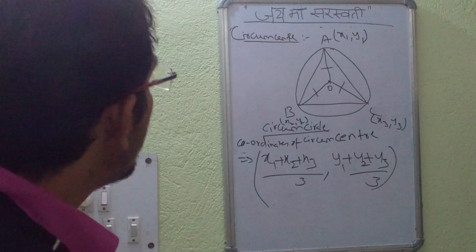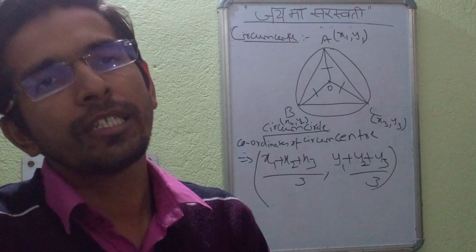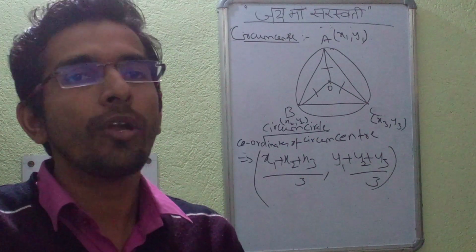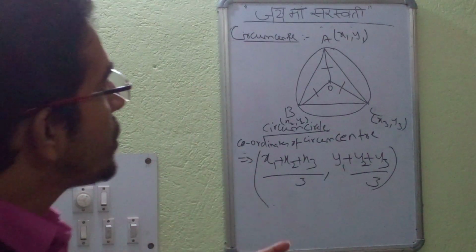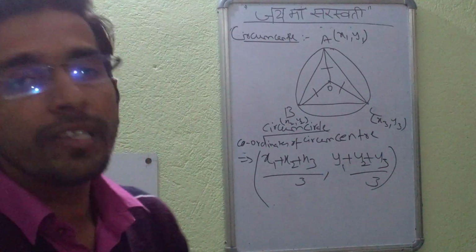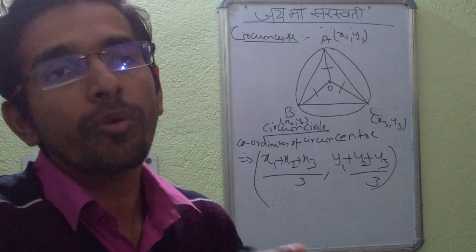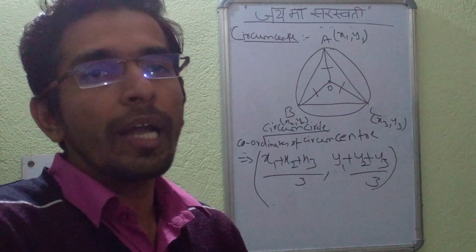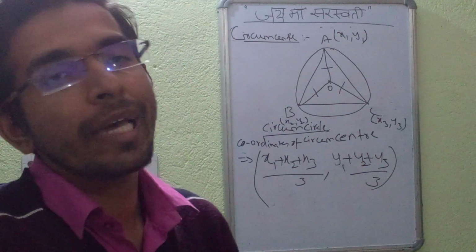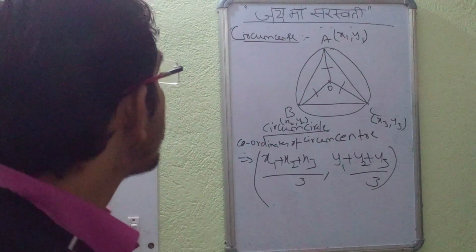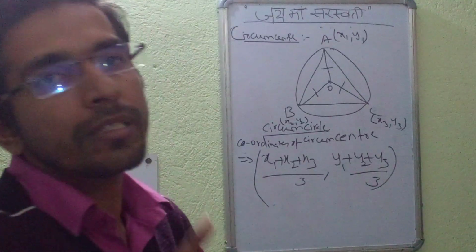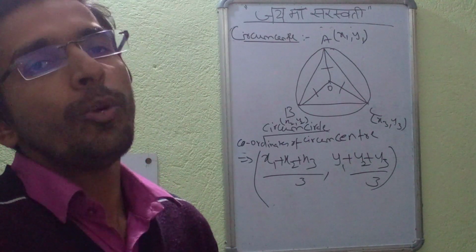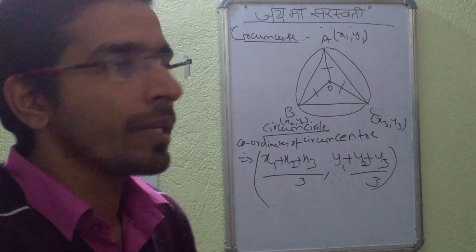Now we will be moving to a different topic that is entitled as the incentre of the particular triangle. The circumcircle is the circle which touches the vertices of all three vertices of the triangle outside. Now we will be seeing another example, that is incentre, in which inside the triangle there will be one circle, and we have to calculate the inscribed circle. It is situated inside the triangle and touches all the boundaries of the triangle simultaneously.